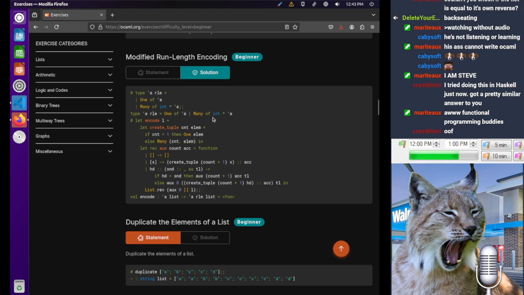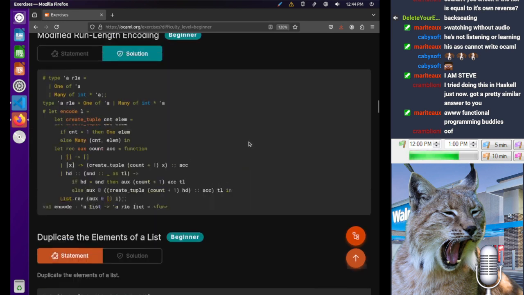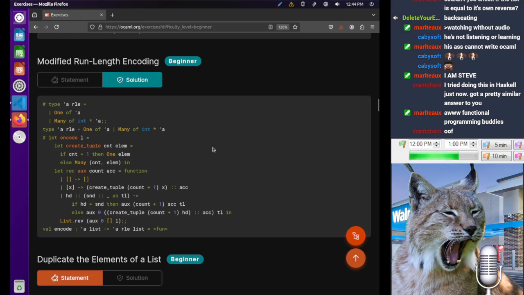So encode l equals create tuple. Okay, interesting. So they used another function, made a separate create tuple function, and they called that. Interesting. Very interesting. Create tuple: count, element.